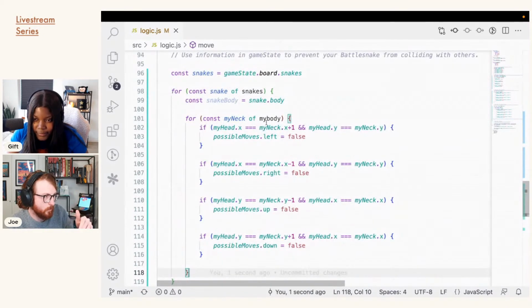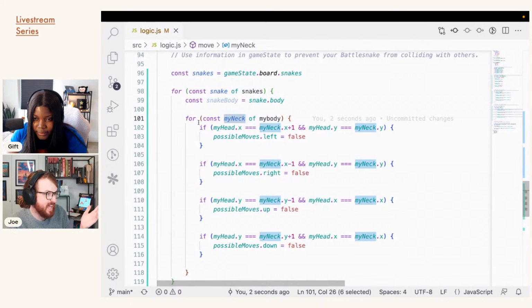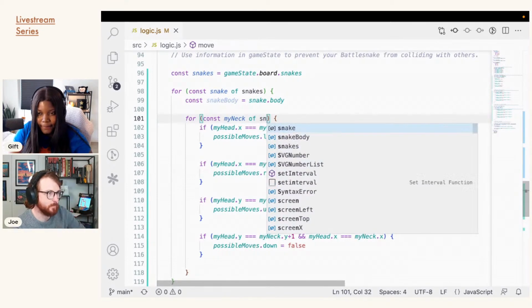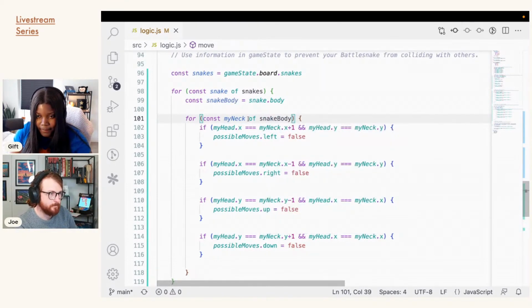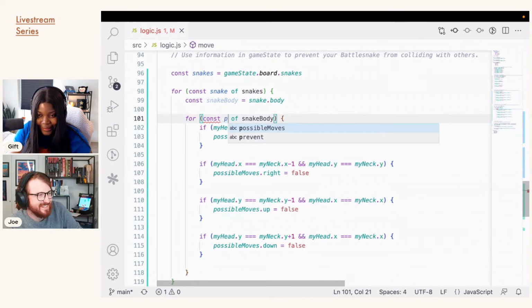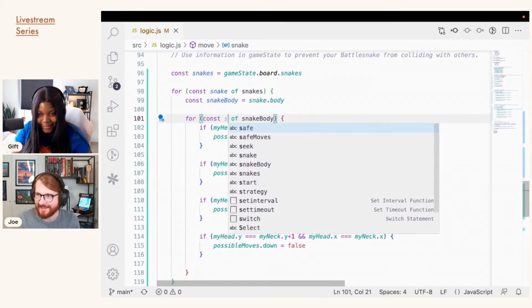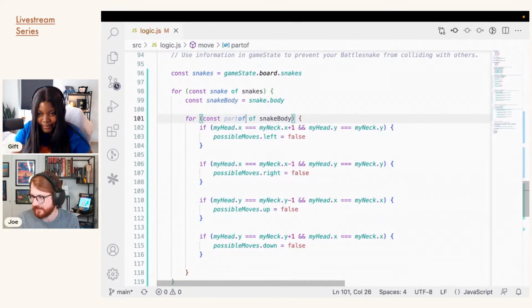And so we need to change that for to be const of snake neck, I guess. So we're changing it to their snake. So we've got the snake body, so it'll be for part of snake body. Okay. And then we need to change that. Snake part, snake neck, whatever. Part of snake is fine. More accurate than neck. I like to call all parts of a Battlesnake a neck, but that's probably fine.